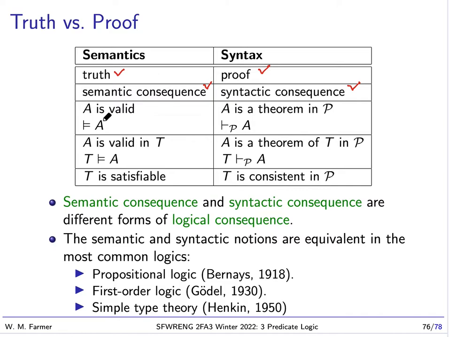In other words, it's something we can prove in the proof system from no assumptions. And in the first case, we write this. This means A is valid. We write this. This means that A is a theorem in a proof system.